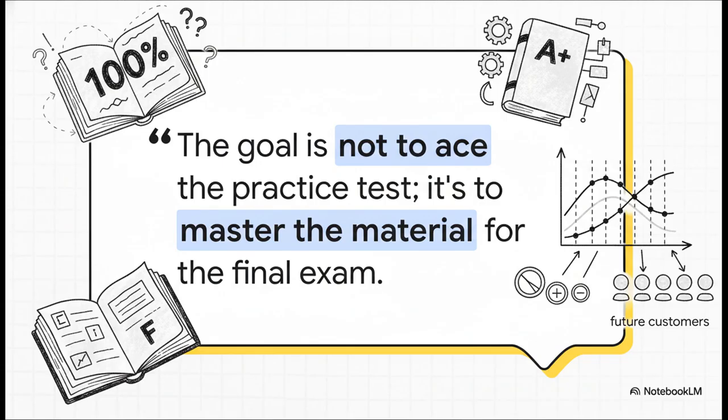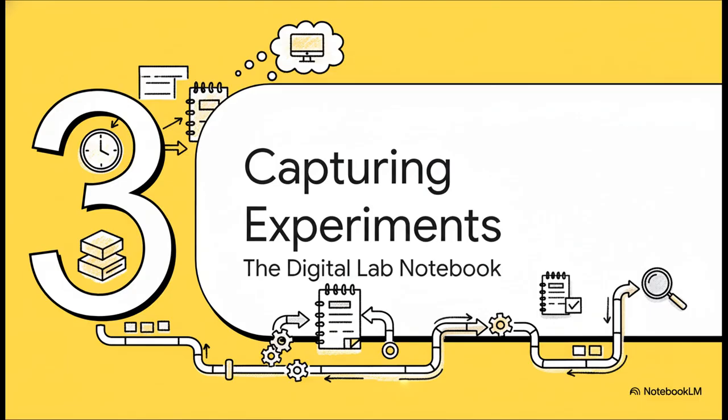Generalization, on the other hand, is about really mastering the material so you can crush the final exam, which, for our model, is predicting churn on brand new customers. These parameters are how we force our model to learn, not just memorize. Okay, this next part is, for me, where things get really interesting.